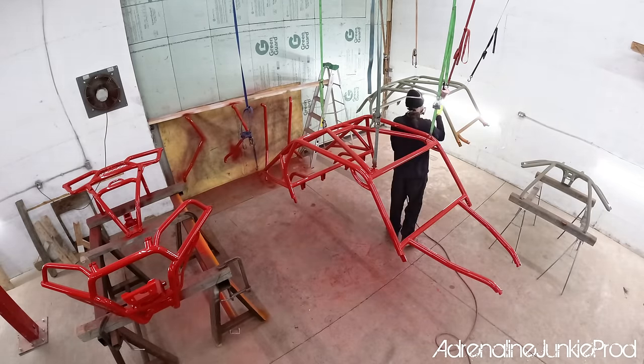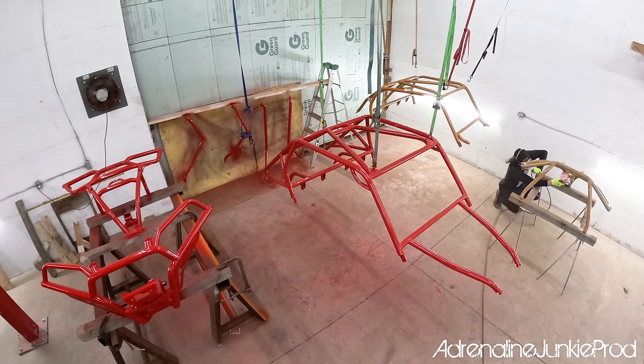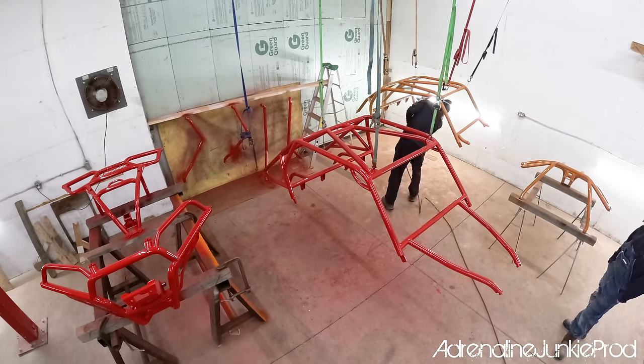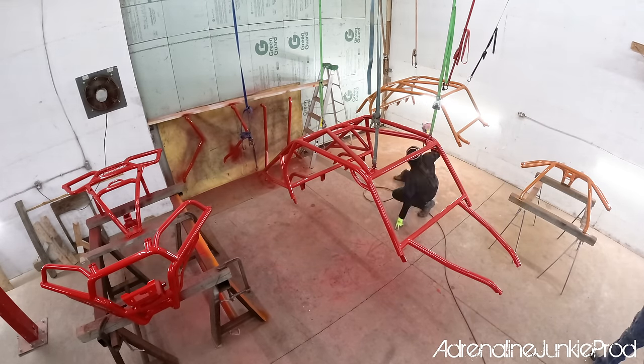I know our paint setup is far from perfect, and yeah, I'm spraying a different color right next to my red cage. Is there going to be overspray? Of course, there's no way to avoid overspray in a situation like this. I just don't really care. It's not going to be very visible, and in this application, it really makes no difference.